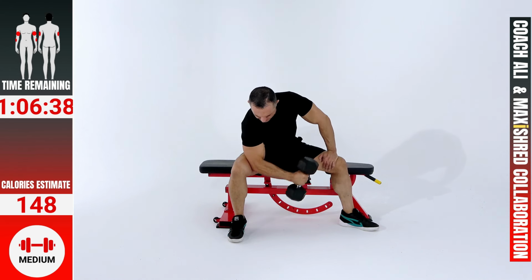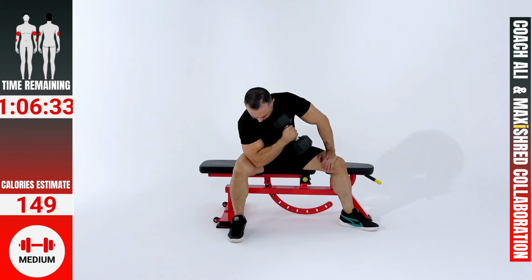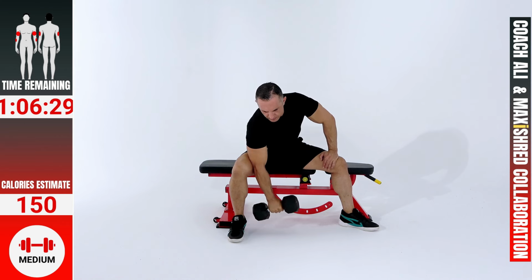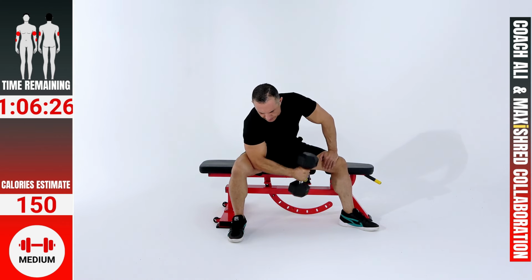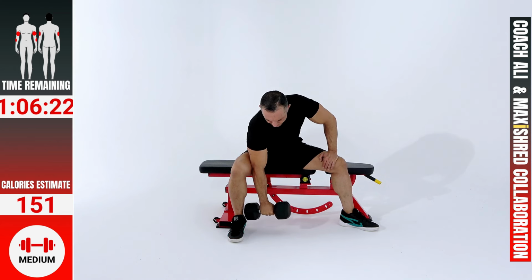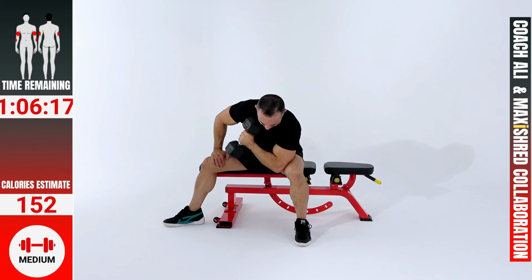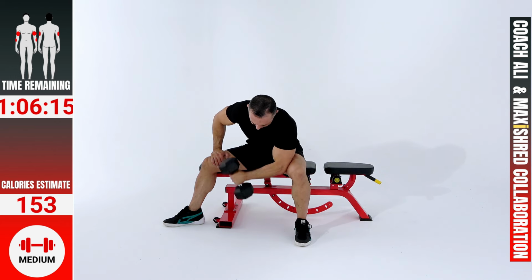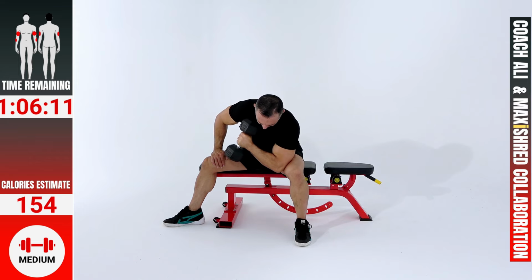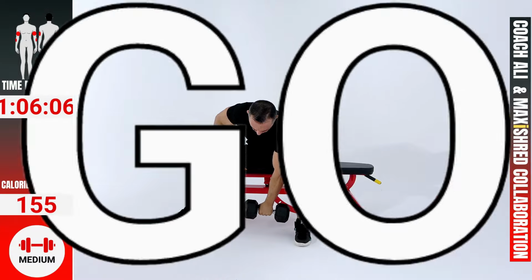This exercise is a concentration hammer curl. Support your active arm by keeping your leg adjacent to your body. Similar to a concentration curl, your elbow doesn't rest on top of your thigh. It pushes against the inside of your thigh instead. This is a fantastic exercise for the lateral head of your biceps. Make sure there's no additional wrist flexion, and by that I mean there should be no extra wrist movement. You should hold that hammer hand position static throughout the whole curling motion. Little pause at the top is always good because it's extra time under tension and it helps you manage your form as well.